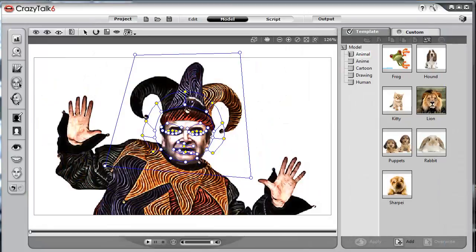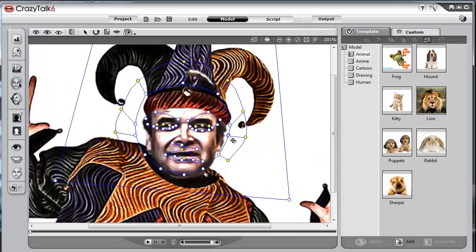The box should contain the head and shoulder area, while the dots should be placed on the image to conform to its contours. You can move a single point by clicking on it, and you can also move a frame itself by clicking on it and moving it when it turns red.